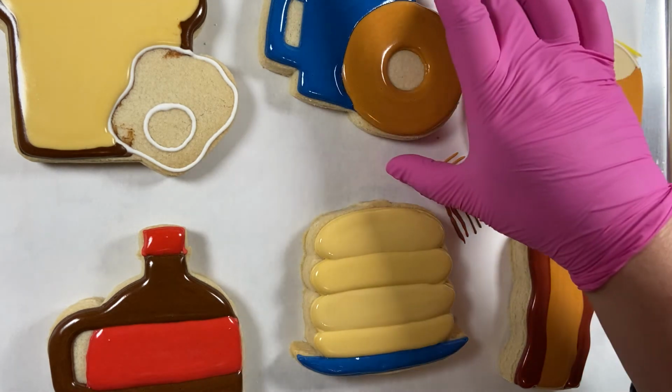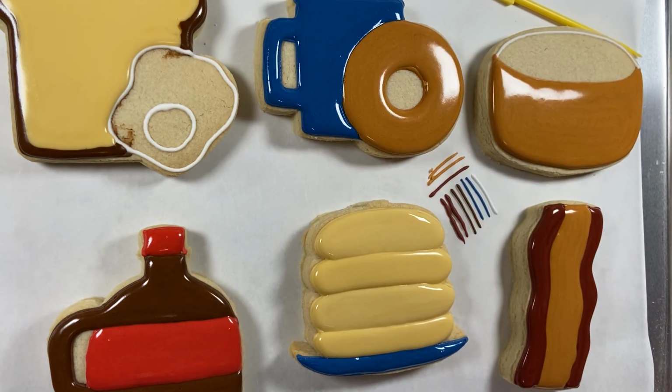Aren't these cute? These are so cute. Cute, cute, cute.